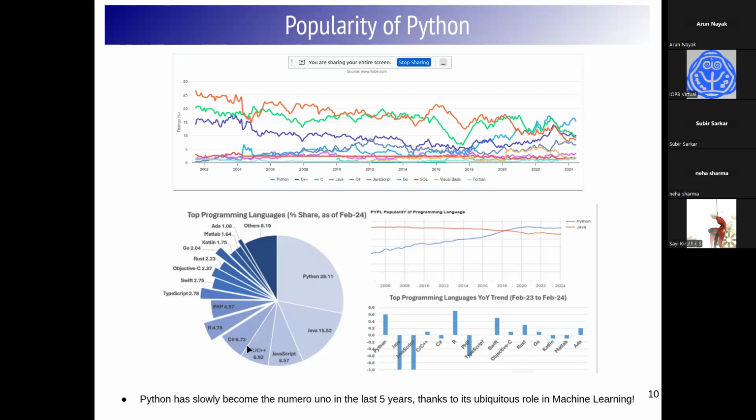And then you go slowly and you see that Rust, which I talked about, is gaining slowly, and it is only 2.23%. And Go is also the same. Julia has not yet come into the picture at all. It is in the others because it's probably less than 1%, but they are slowly picking up.